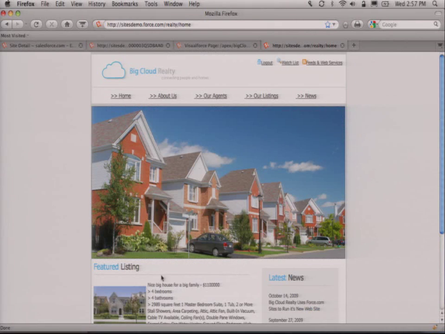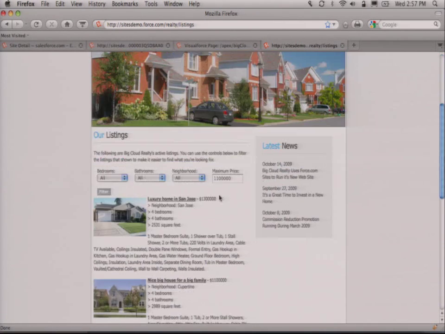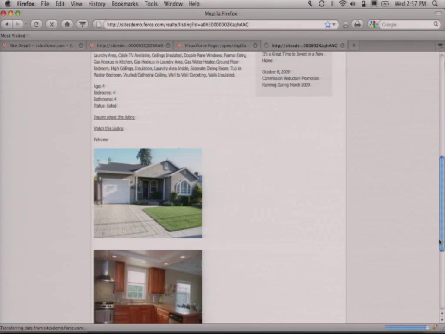So let's drill down to one of the listings. On the listing details, you're also going to see two additional functionalities. One is inquire about this listing, which is going to create a lead in the system. And the other one is watch this listing.